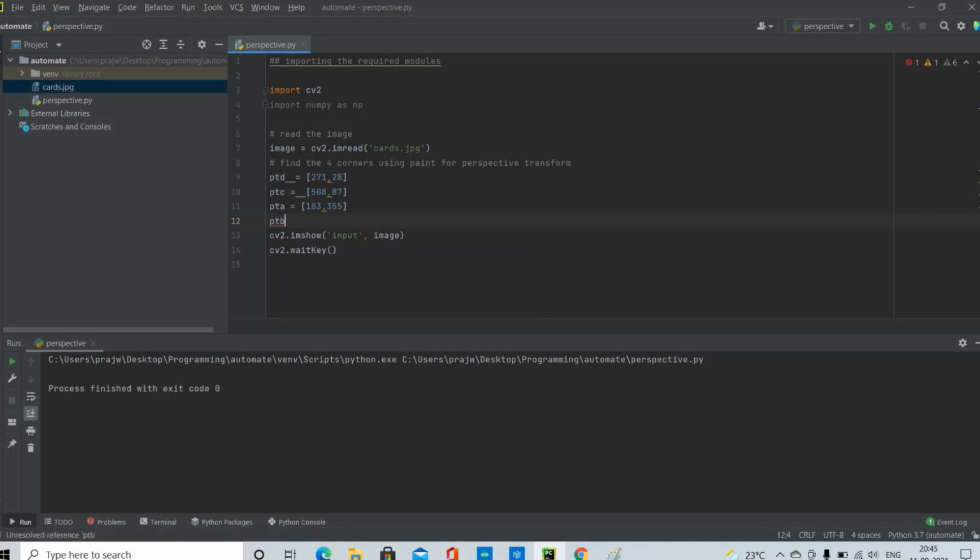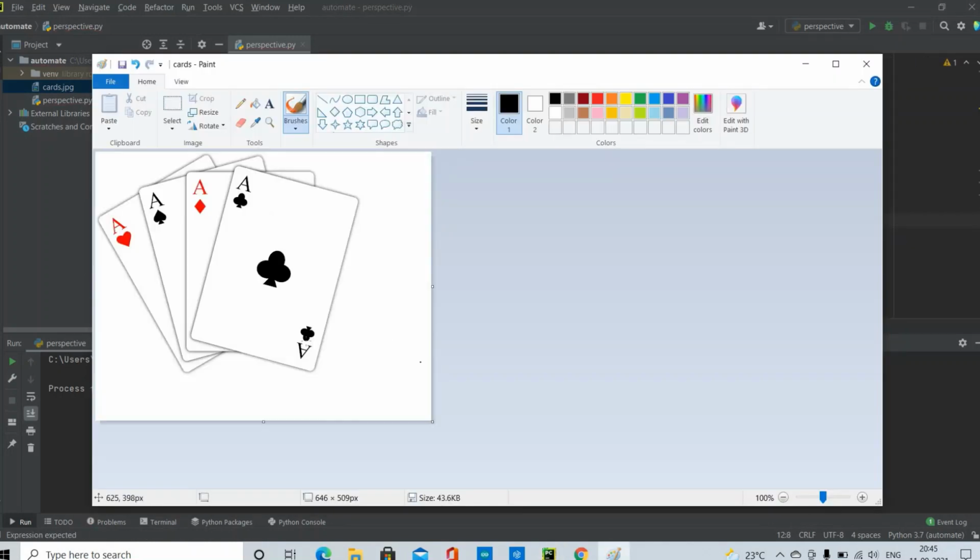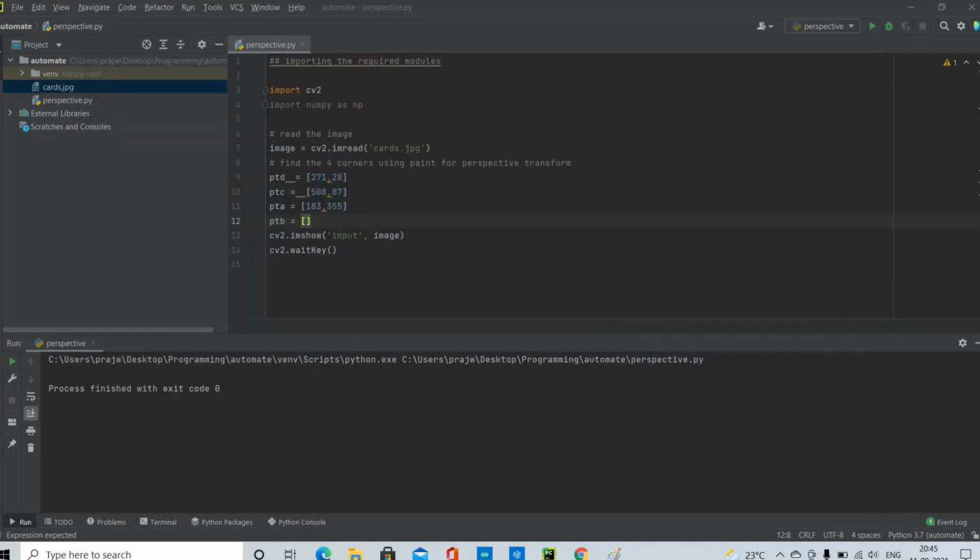And our point B would be 417, 430. Okay, so now we have essentially found out the 4 corners that are required for the perspective transform.